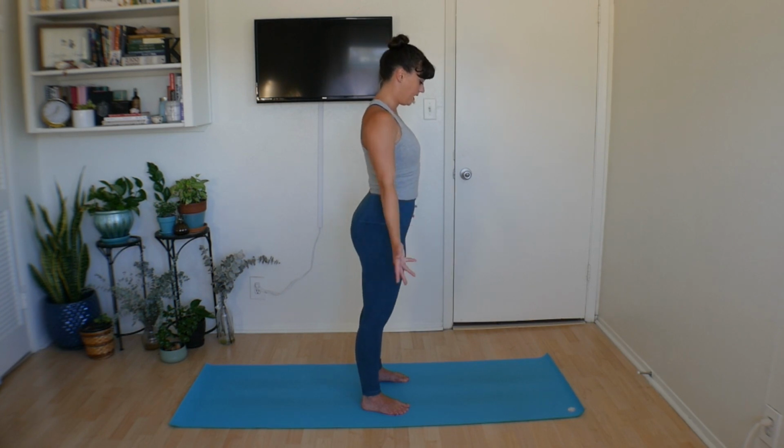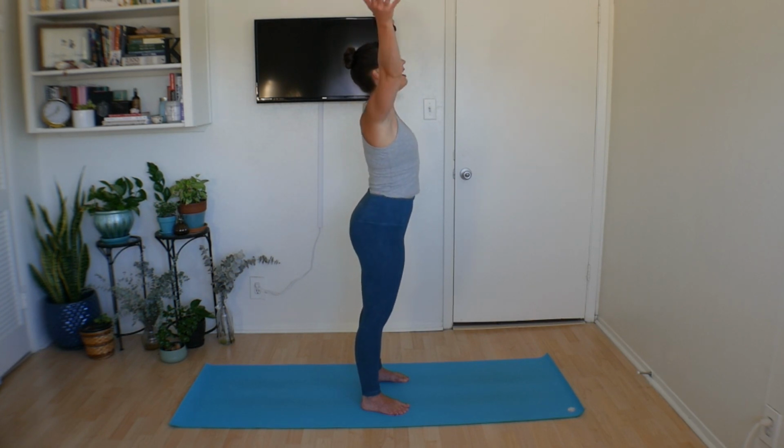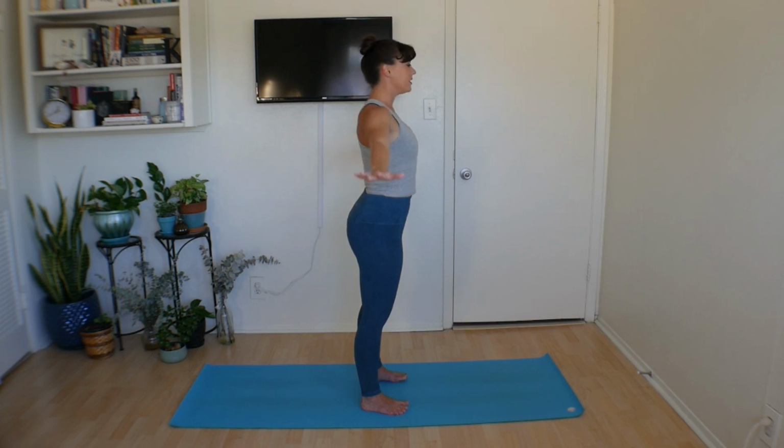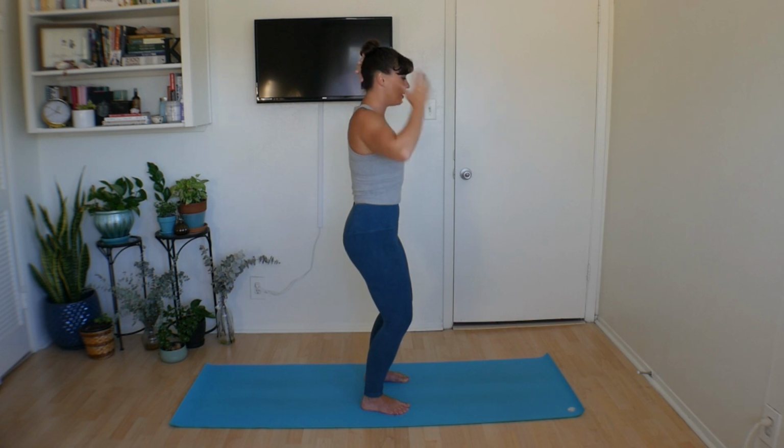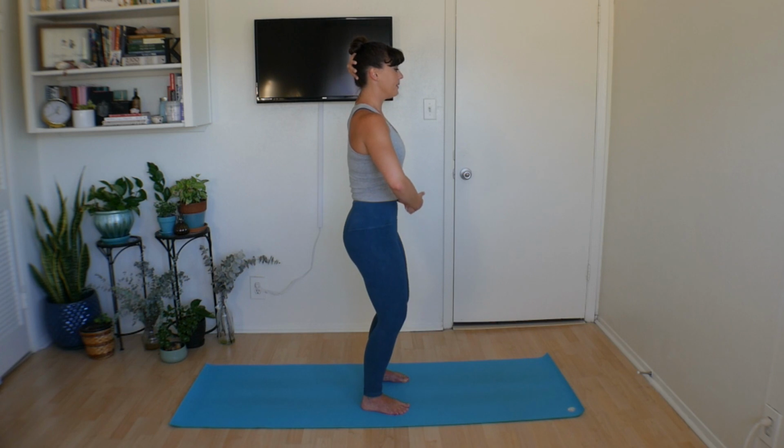One more time, big inhale, reach the hands up nice and high. Exhale, flip the palms and allow your gaze just to go straight center. Lightly bend the knees, and this time take the hands, clasp them behind your head, open your elbows nice and wide. Notice, did you just splay the ribs? Right now, let's go ahead and keep them together, belly button in, low back nice and long.